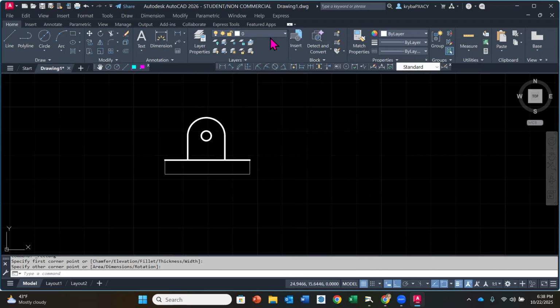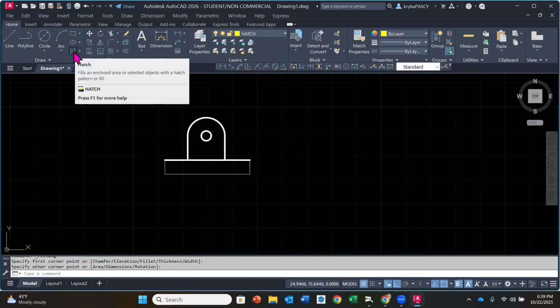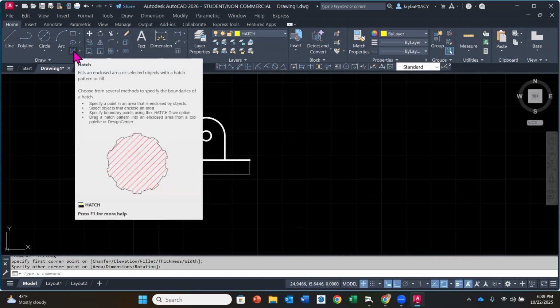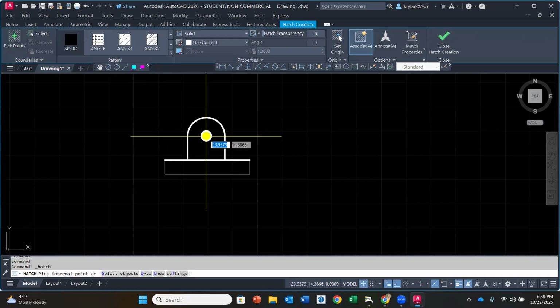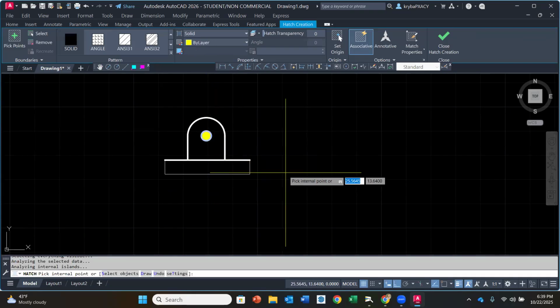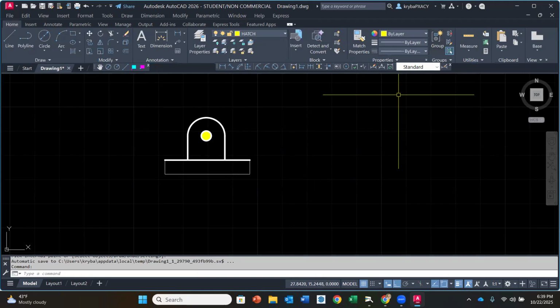Now what I'm going to do is change my layer to hatch. Okay. Then I'm going to click the hatch function, which is just to the right of arc, down here. I'm going to click that, and now I get a new menu. I want to click on the solid hatch over on the left-hand side here, okay? And then with that solid hatch, I want to go inside the small circle on my frame. I'm going to left click, and I want that to be solid. And I'm going to say okay, click the green check mark or hit enter. And I've got that in.